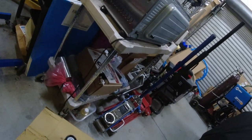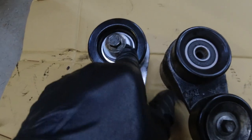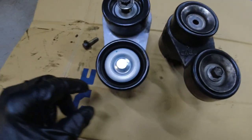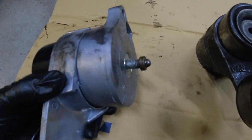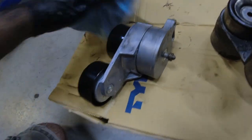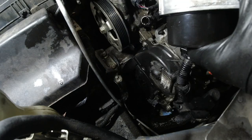I was going to use the old washer on the new pulley, but I just noticed this pulley is deeper than the old one, so I can't use it. I did put the old bolt on there with the little washer. Look how dirty my hands are — let's go put it in.